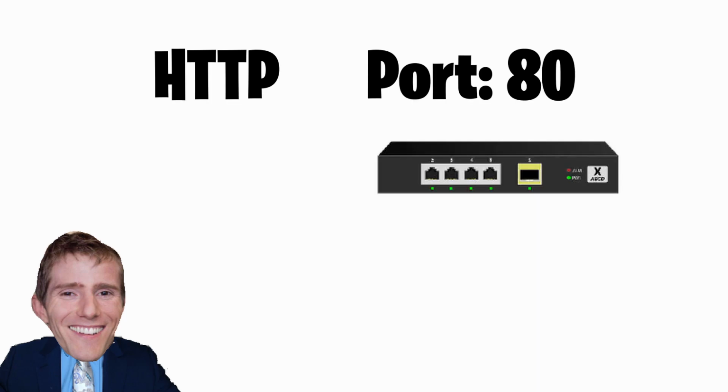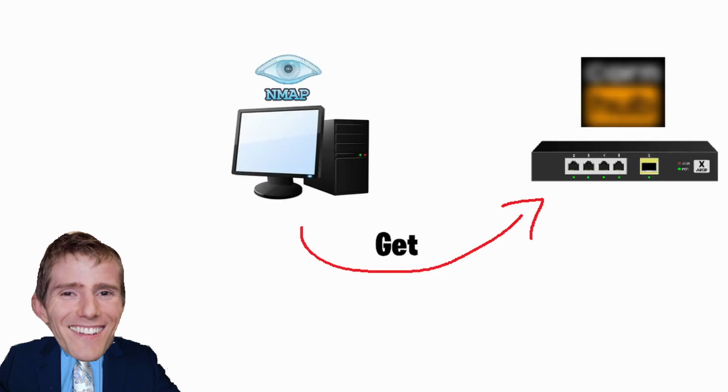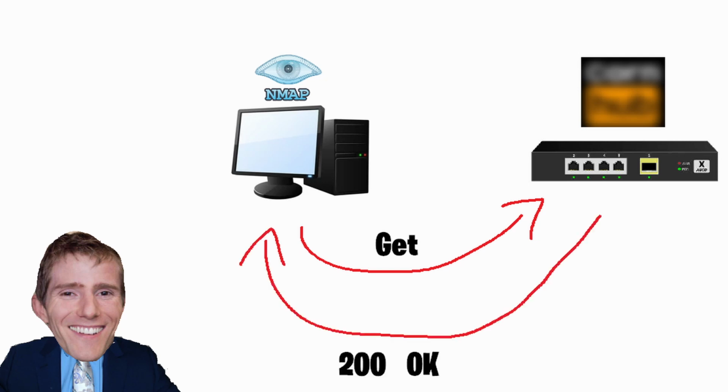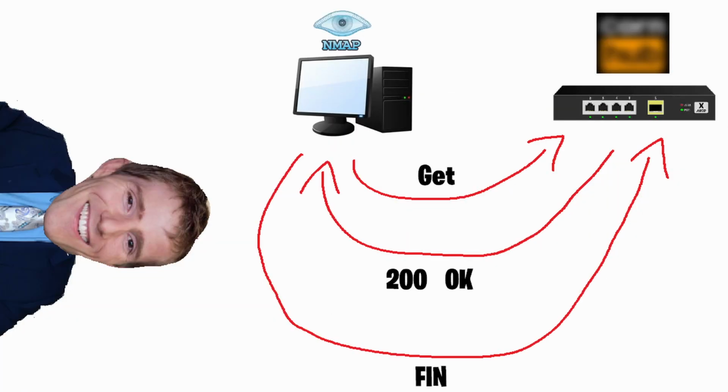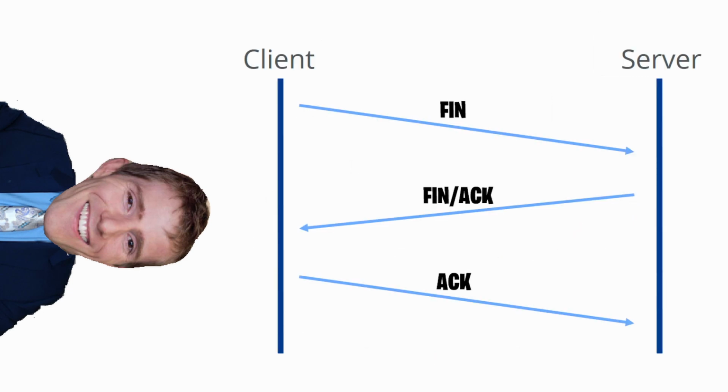As an example, if it is an HTTP website on the port, often port 80, the client requests different pages of the website and the server sends them. We in fact use TCP pretty much always on the internet. You're even using it now watching this video, and when watching other videos. Then when the client is done, they send a FIN message telling the server that the connection is over. The server then sends back an acknowledgement of the FIN message, and the client sends back an acknowledgement of the acknowledgement of the FIN message.